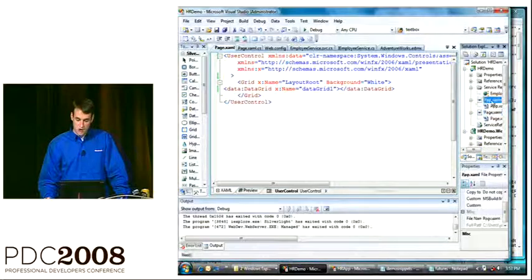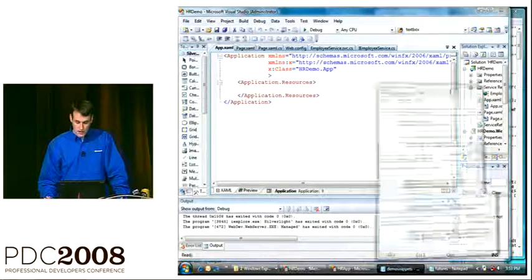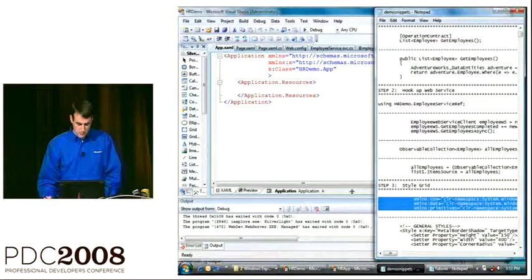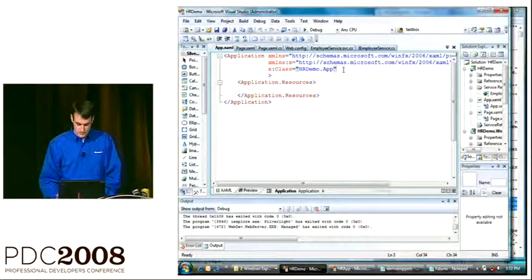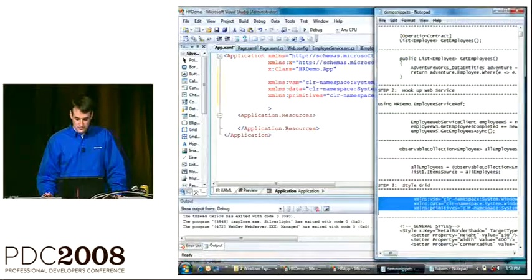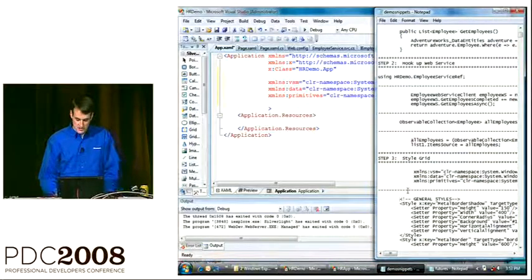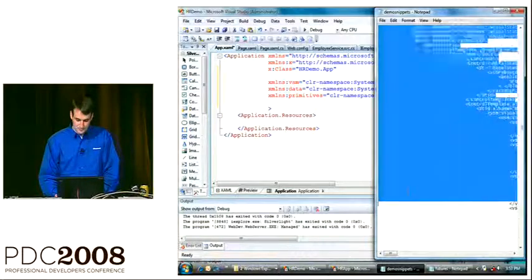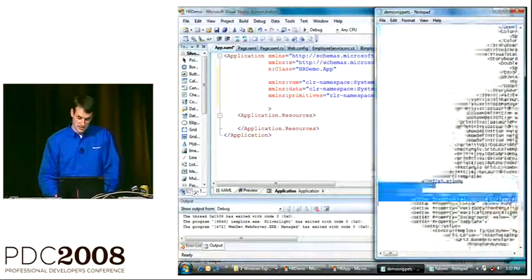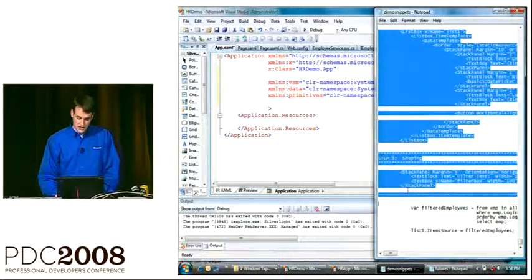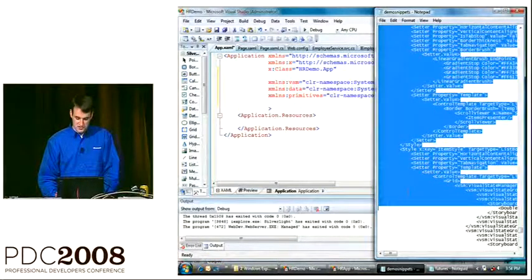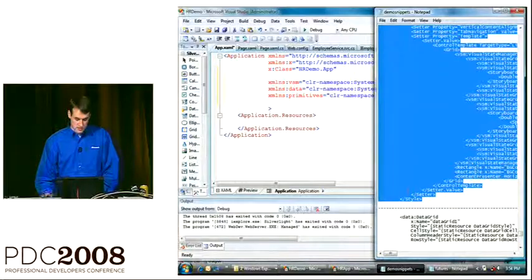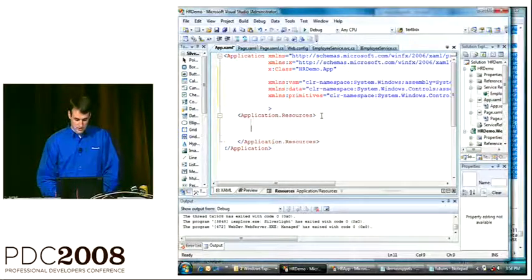Instead, I'm going to open up my app XAML and add a few things to it. First, just a couple of namespaces. And then second, I'm going to throw in this big block of XAML that I don't understand half of, to be perfectly frank. But luckily, my designer, or at least my designer plus Blend, completely understand what it is. Let me put it in our resource section, and I'll show you what it is.